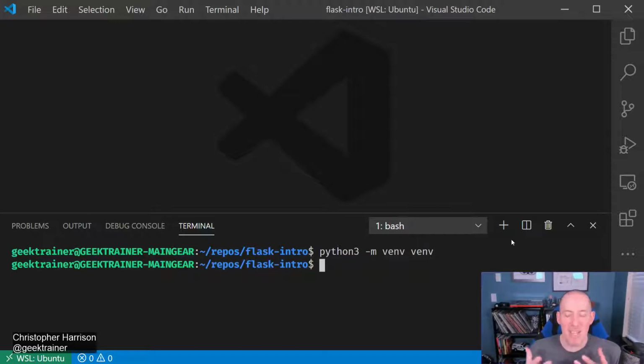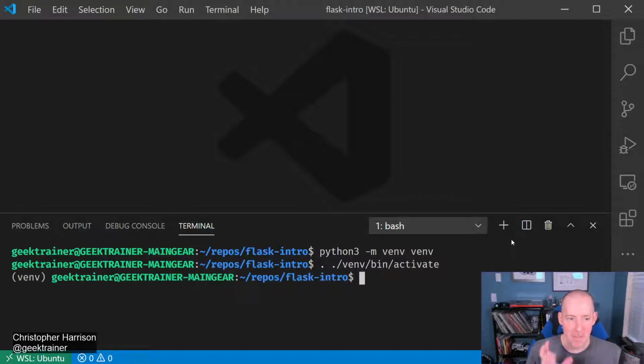What this actually gives me is a full folder with everything that I need to run my application, including Python itself. Now, I do need to activate this, and so I'll activate that by going to the venv folder, bin, and then activate. And now that's turned on, and I can see that by that little marker over there.